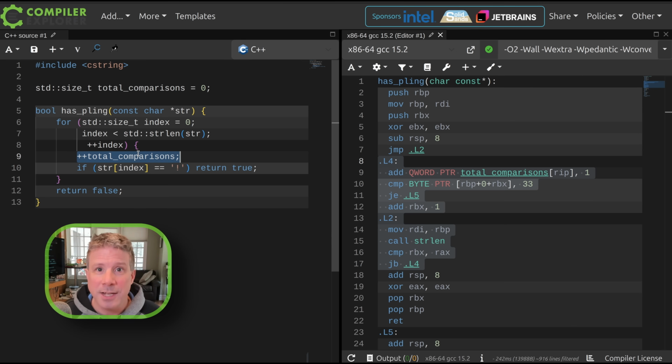So yet again, aliasing is rearing its head and having some unfortunate effects here. I guess the main thing to take home from today is that reading and writing through char star is different and may have some performance implications for the compiler and the kind of optimizations it can perform for you. It's not all doom and gloom though. Most of the time, type-based aliasing saves us from all this kind of thing and the compiler is able to make some great optimizations as a result of it.